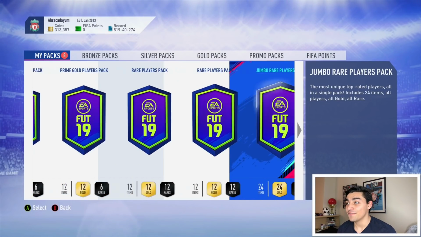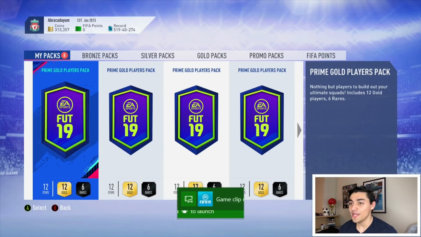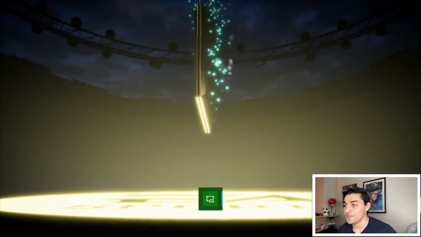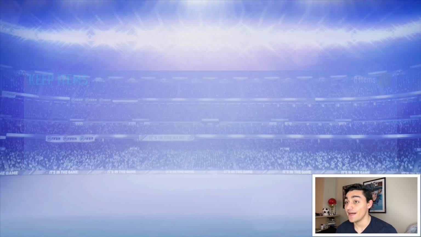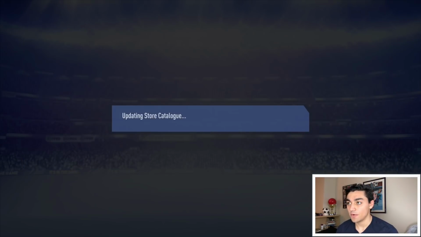So, one walkout from the Prime Gold Players Pack, I am not complaining at all, that one was untradeable. Now, can we get another walkout? Come on, back-to-back walkouts. I don't want to see the gameplay recorded, I need to see the walkout symbol. I don't think there was a walkout. No, there's not a walkout symbol. Not even a rare player. Wow. That's actually shocking. But it is what it is. Okay, all these are tradable, though. At least we'll store them all to the club anyway.